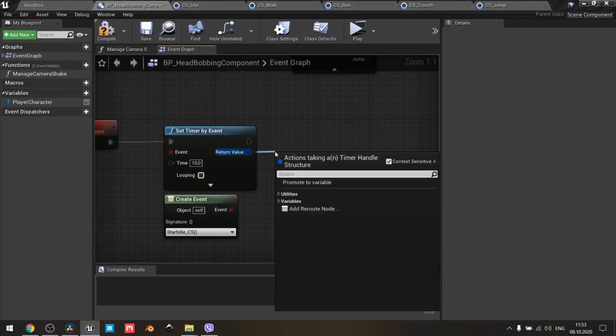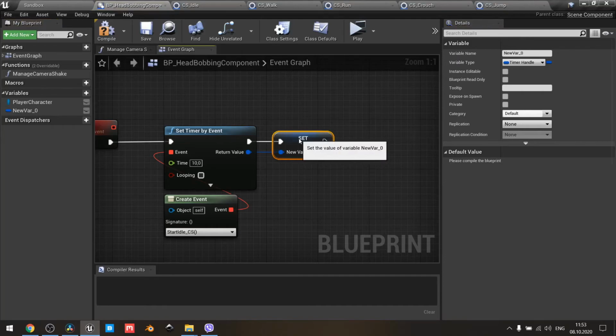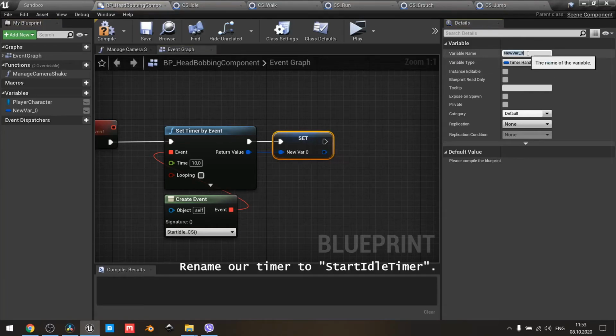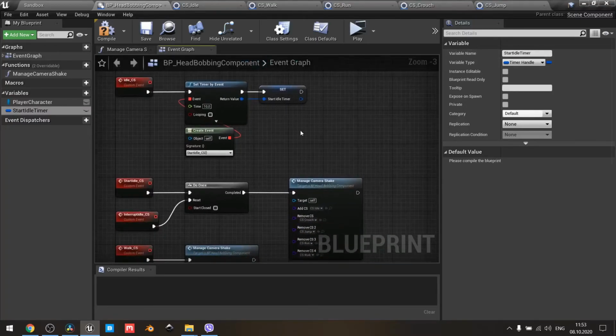Pull a wire and use promote to variable. Rename this to idle start idle timer, like this.